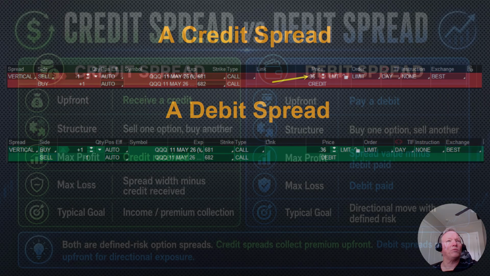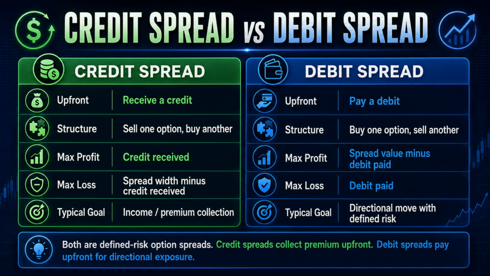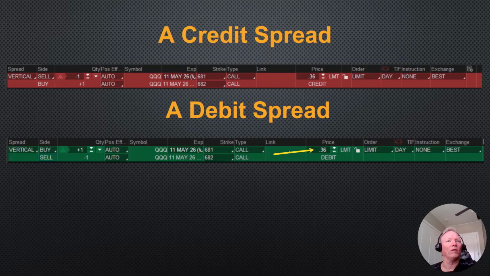So again, the difference between these are just different strategies, different ways of looking at the same coin, different sides of the same coin. In one, we're getting a credit and we are above price, anticipating the price is not going to exceed a certain point, in this case 681, and in another, we are below price and anticipating the price is going to rise. We're just not sure how fast or where it's going to get to, but we're limited in our exposure because we have a $36 debit, which is the most that we could lose putting this trade on.